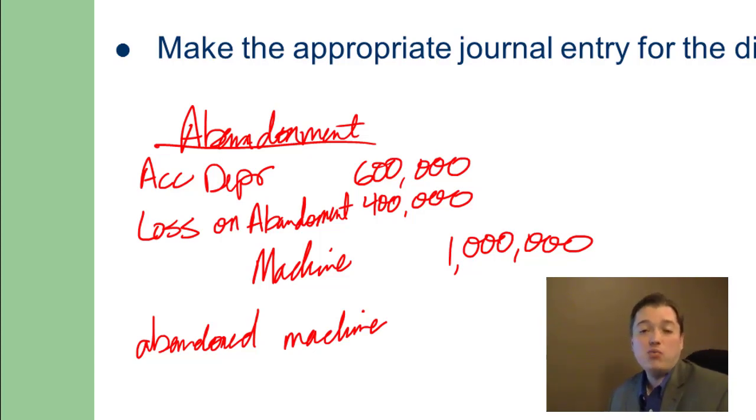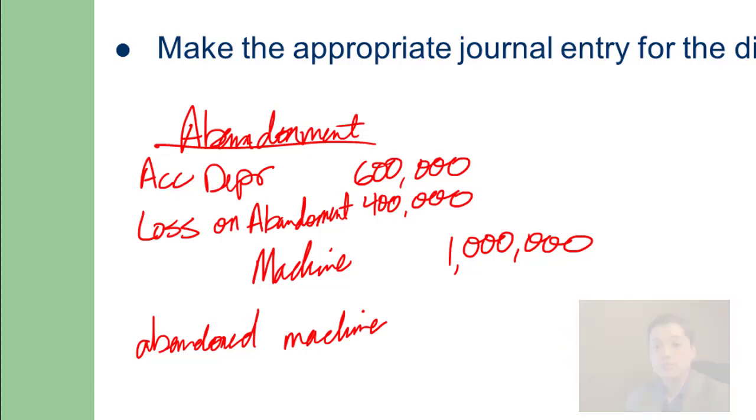You'll notice too that with my gains and losses, I'm showing this is a gain or loss on sale, gain or loss on abandonment. Some companies will just show it as a gain or loss on disposal so that it's generic, so that their competitors don't know whether they were junking or selling or getting rid of equipment in another way. But it's usually more beneficial to investors to provide this. This was this kind of a disposal.